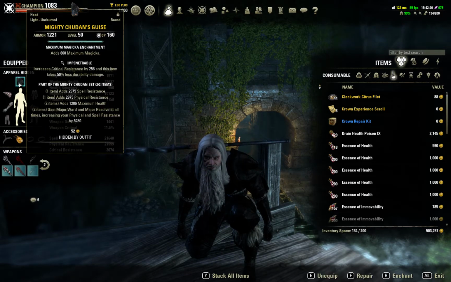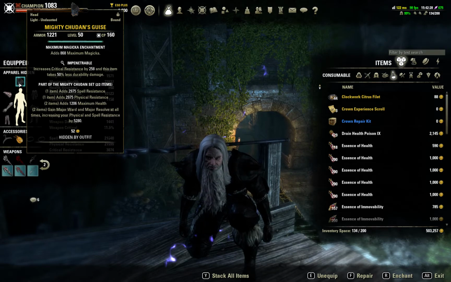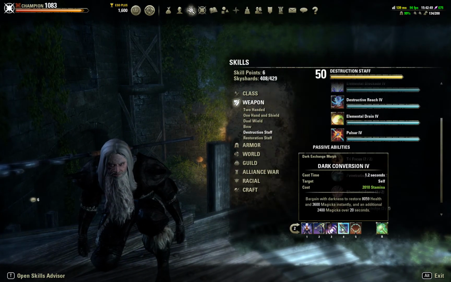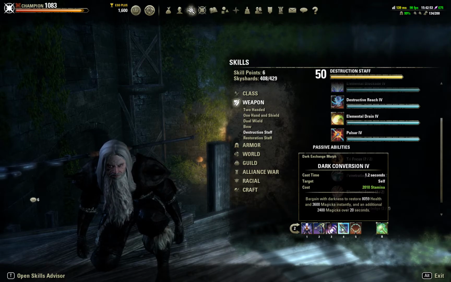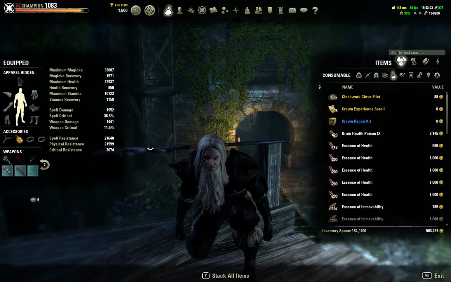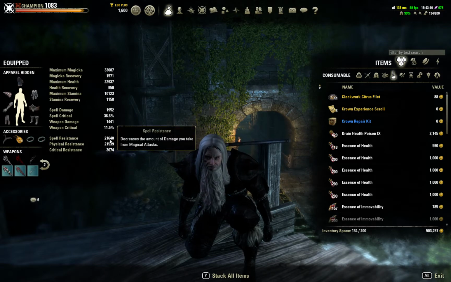The reason I used Mighty Chuden is I was able to get rid of Boundless Storm. Boundless Storm was filling up one of my slots, and basically I have Major Ward and Major Resolve here, plus I gain another additional 3,000 spell and physical resistance. So it makes it worth it. It freed up a slot for me, and I replaced it with this Dark Conversion. This has gone a long way to my magicka recovery, and it also gives you a heal as well. So that's why I've used that, and that plus points in the champion points makes me really tanky.